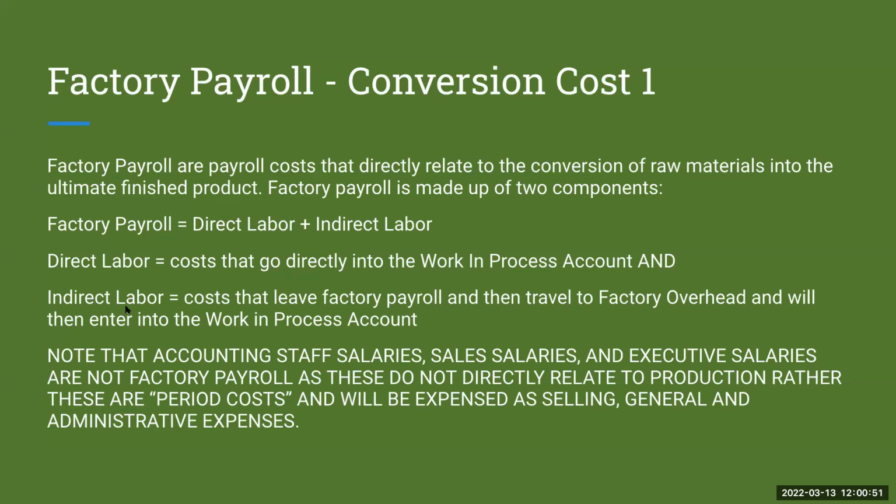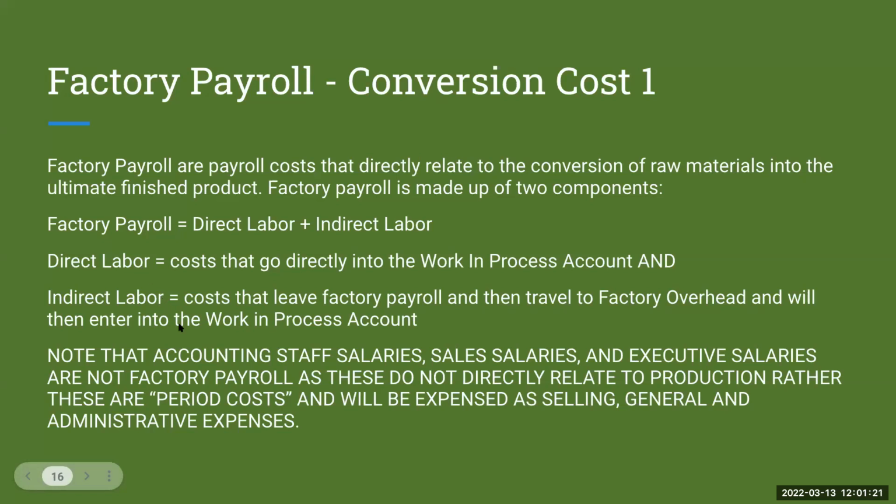So with the indirect labor, this is something where I can't tie it directly to that model. It can't tie it directly to the Model 3 like the direct labor. However, the indirect labor is something where they're looking through all of the products. So it's part of production, but I just can't tie it to one product directly. And we'll see how important that is when we get into job order costing. So we've got direct labor and indirect labor.